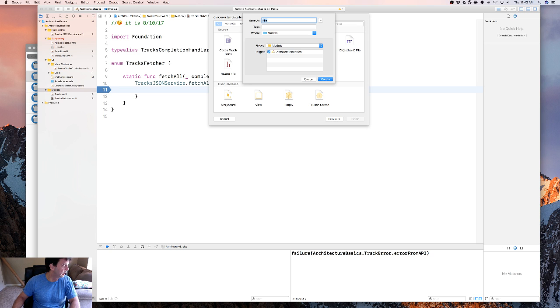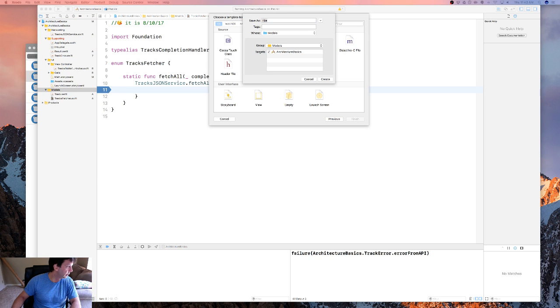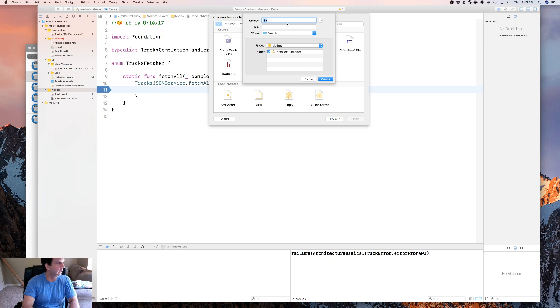Let's see, how do we want to handle this? Okay, we're going to make a JSON transformer class. So we're going to say tracks JSON transformer.